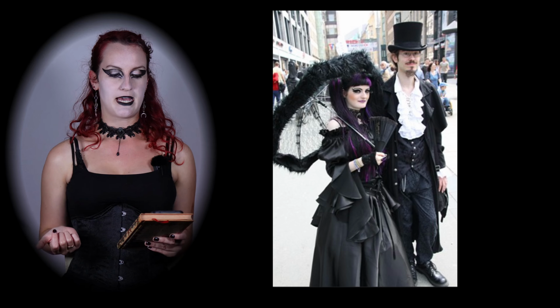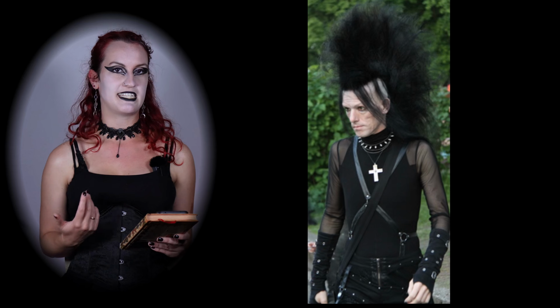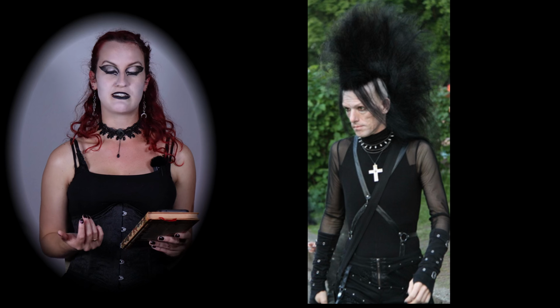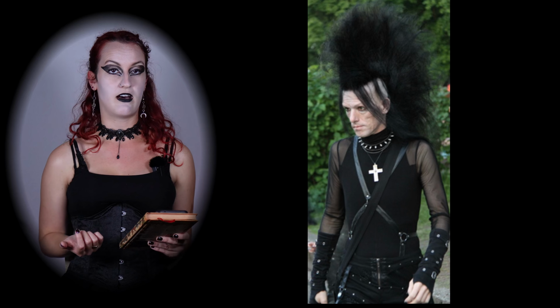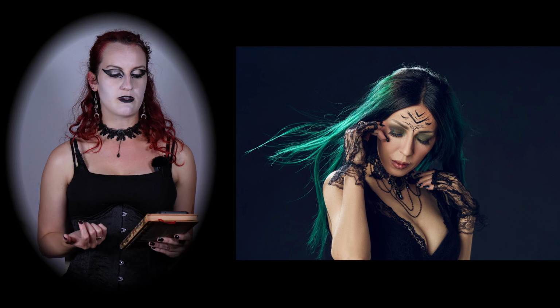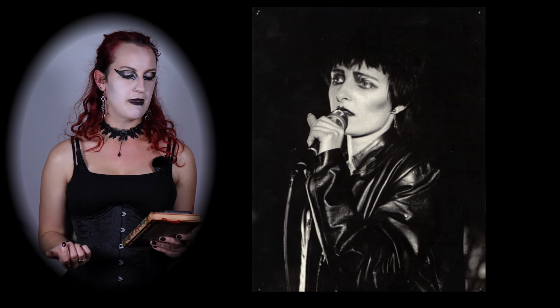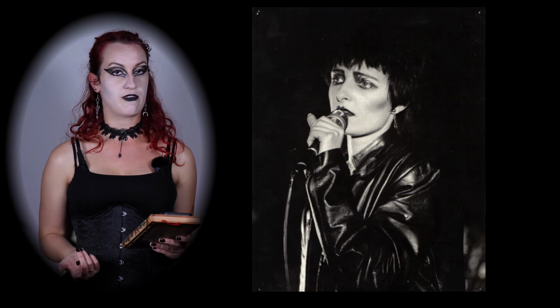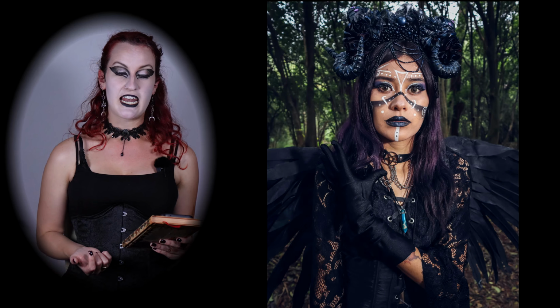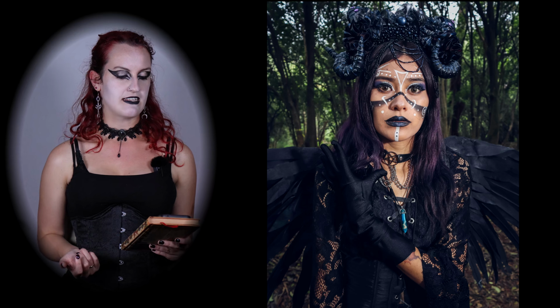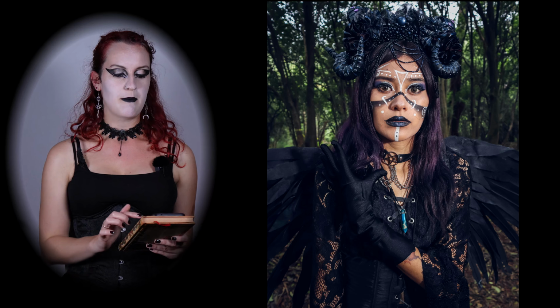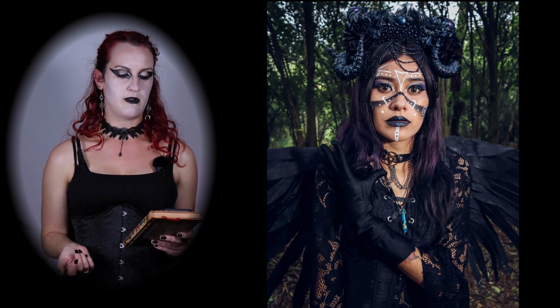And the hairstyle and makeup. Hairstyles are often dramatic, ranging from teased, voluminous hair to sleek, straight styles dyed black or other dark colors. Some goths also incorporate unusual hair colors like electric blue or blood red. Makeup often includes pale foundation to give a ghostly appearance, dark eyeliner and eyeshadow emphasizing the eyes with a smoky or bold look, black or deep colored lips or also reds or purple to create a striking contrast with the pale skin, and my makeup today is quite an example of typical traditional Gothic makeup.